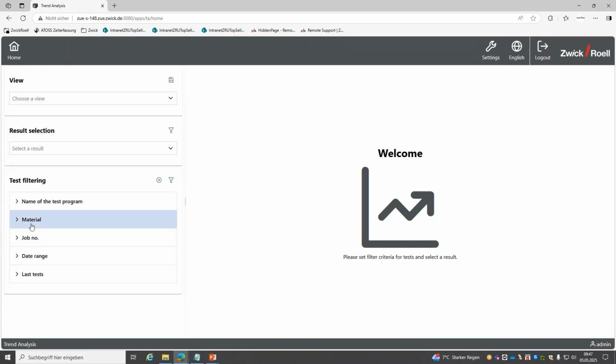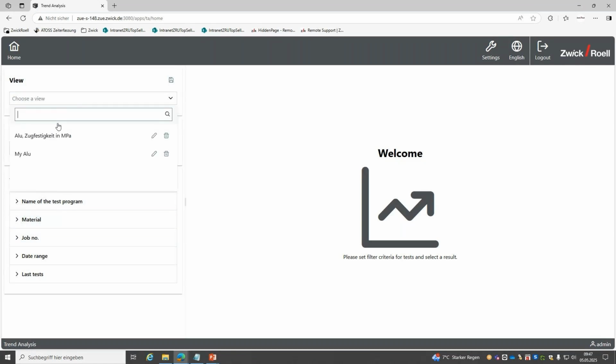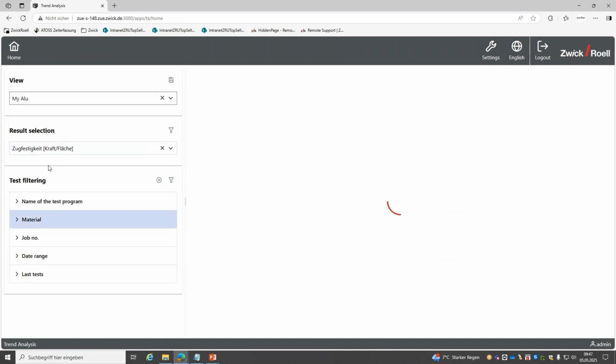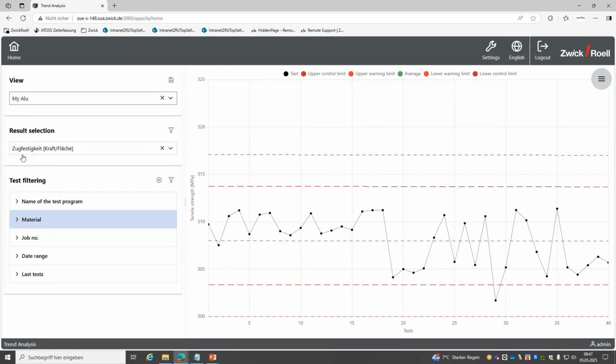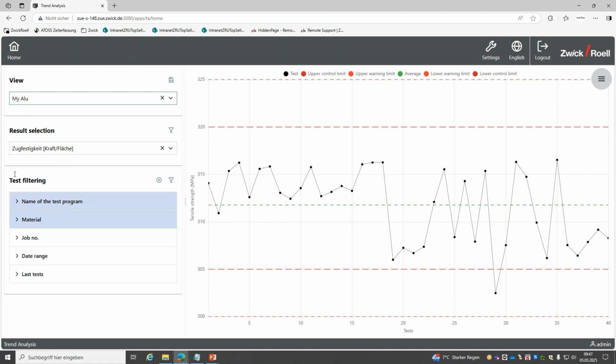And based on this selection, I can create my own filters, which I already did. I called it my aluminum. I also selected one mechanical property. Sorry, it's in German because it was used here.